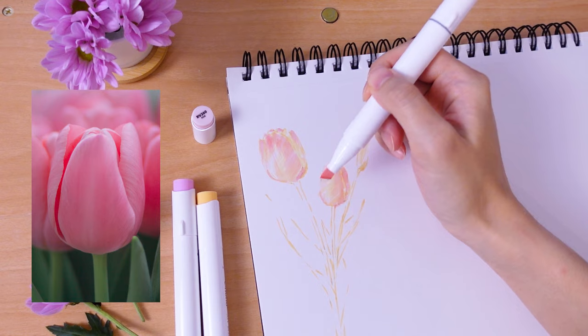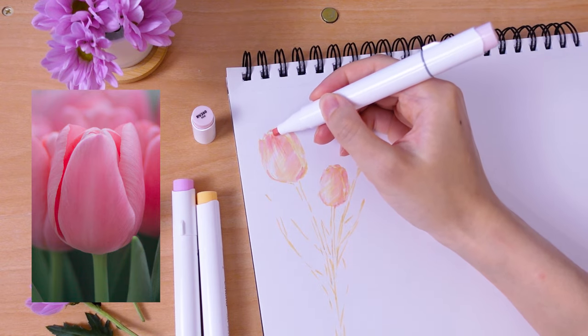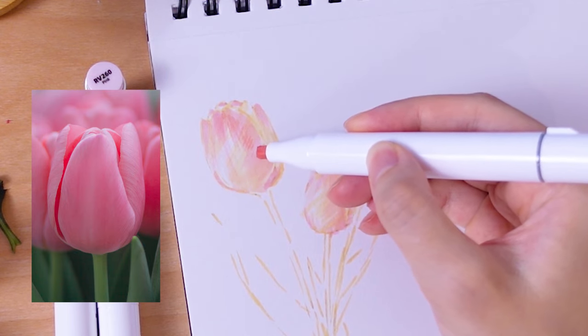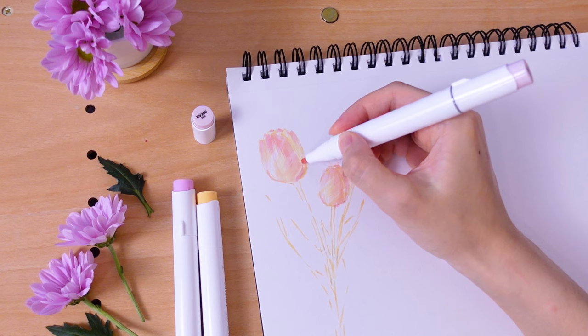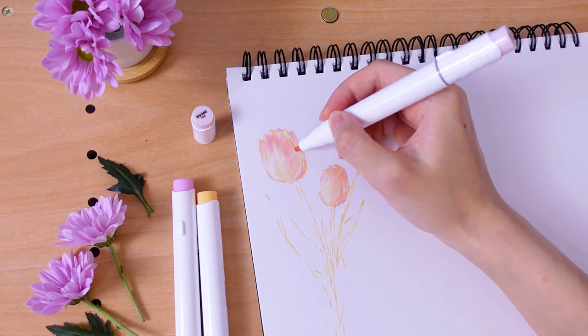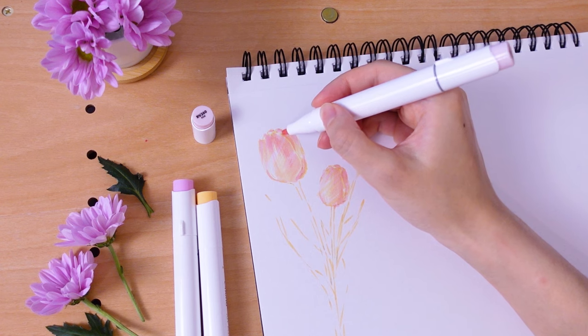Let's take a closer look at pictures of tulip petals. We can observe their unique texture. To create the texture here, I use the chisel tip's edge to create hatching lines. It's interesting how chisel tips can handle even the finer details.